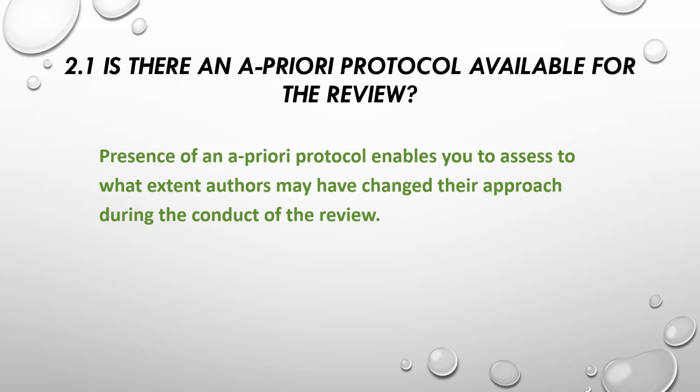For criterion 2.1, we ask, is there an a priori protocol available for the review? Presence of such an a priori protocol enables you to assess to what extent authors may have changed their approach during the conduct of the review, behavior sometimes referred to as mission creep. Lack of an a priori protocol can mask ad hoc changes in conduct that may introduce bias.